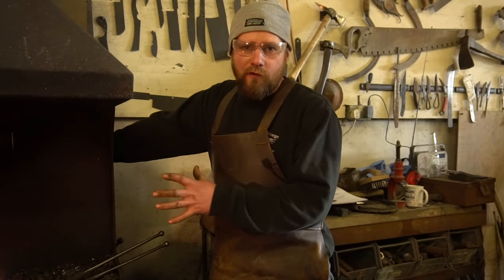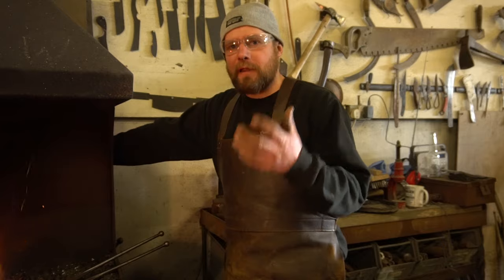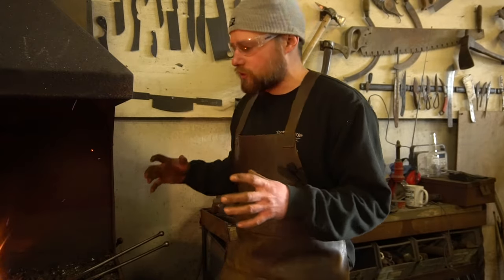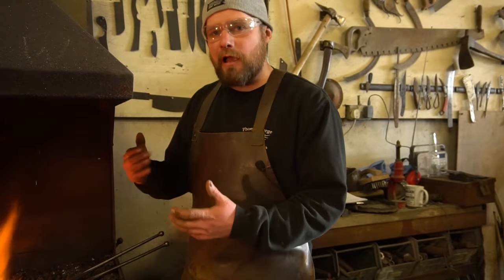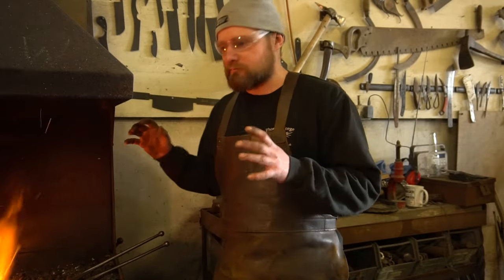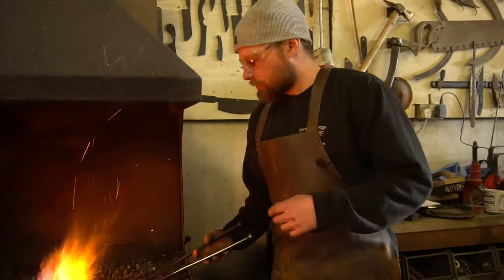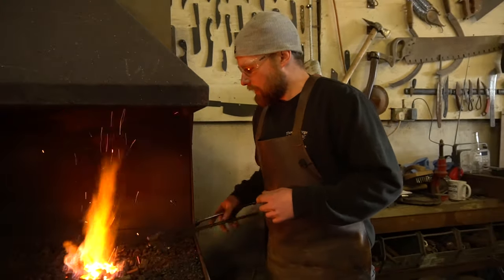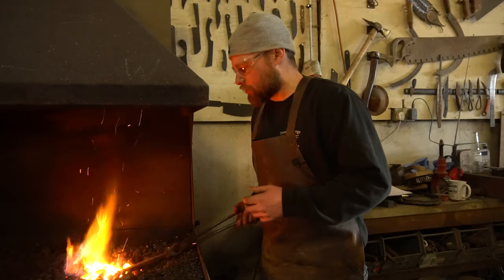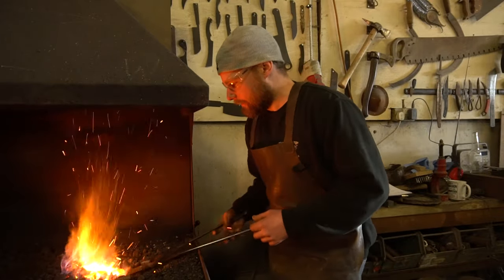Today I'm going to be forging on the coal fire — or in my case, the coke forge. It's important for me, as a blacksmith, to be able to control my heat. One of the reasons I'm using this and not the gas forge is that I can get nice, short, high-intensity heats using the coke forge, and it's much better for a small batch production like making a pair of tongs. If I was going to make 10 or 20 pairs of tongs, I'd definitely use the gas forge, but then I wouldn't forge them out by hand either — I'd use the power hammer. To improve efficiency, I'm going to warm up two bars at once, which is another skill in its own right: being able to control the fire and manage multiple pieces at the same time. It takes a bit of practice — it's not something you can do on your first attempt.